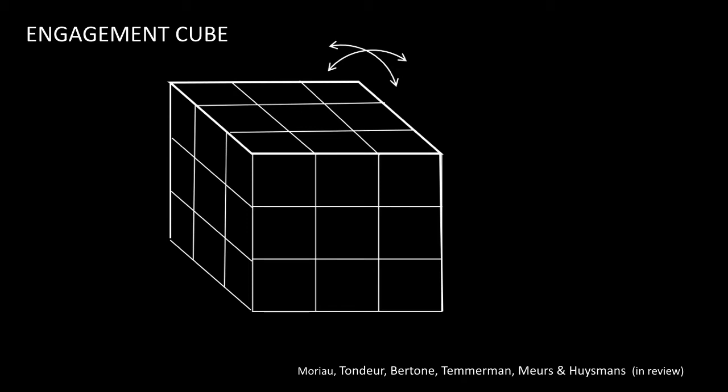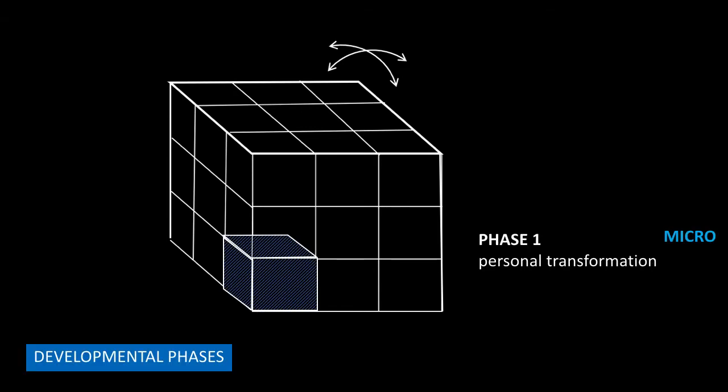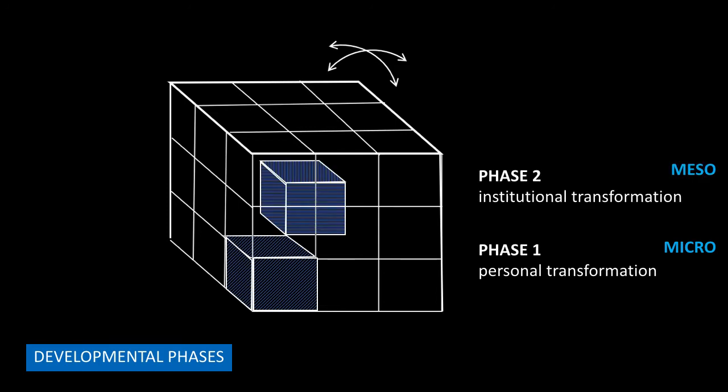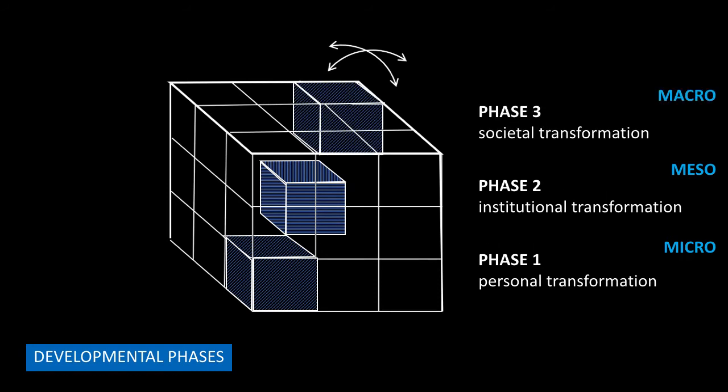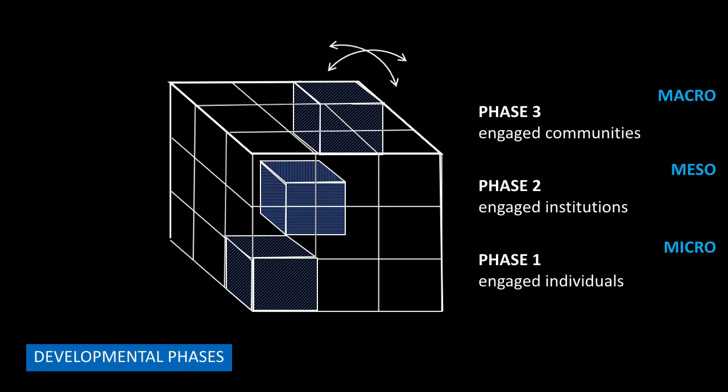In order to capture the multifaceted and complex dynamics of CERLs, we modeled a comprehensive design framework, building on a three-phase developmental path. Starting with a first phase targeted at personal transformation, impact at micro level. Through a second phase focusing on interpersonal, group, or institutional transformation, or impact at the meso level. To a third phase of societal transformation, intergroup or interinstitutional changes, or impact at the macro level. The three phases should be considered a dynamic continuum where each phase allows for qualitative learning.